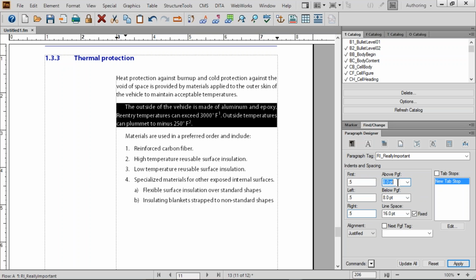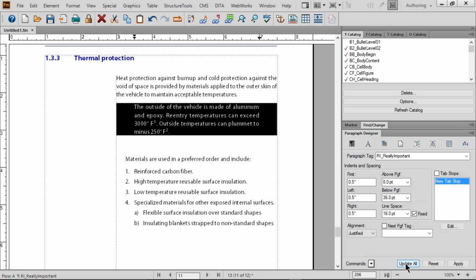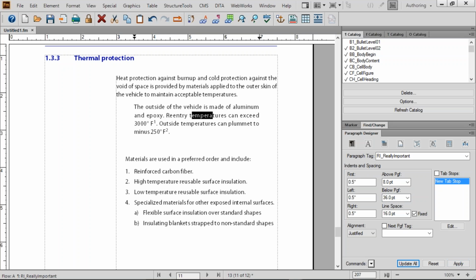I will leave the space above, but I really want it to stand out. So I'm going to increase the space below to something that's a little bit of overkill, I'll give it 36 points. Now 72 points is an inch, so 36 points is half of an inch. That's the number that I want you to remember, that I put in half an inch, 36. I choose Update All because I want to redefine all instances of this paragraph, and it changes. If I single click in the paragraph, you can see that I get the insertion point. If I highlight a couple words, I'm still in the paragraph, and that's the important piece here.